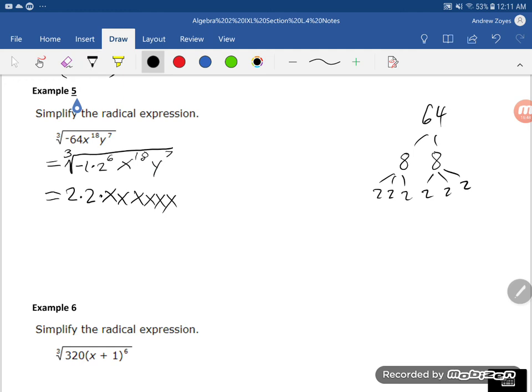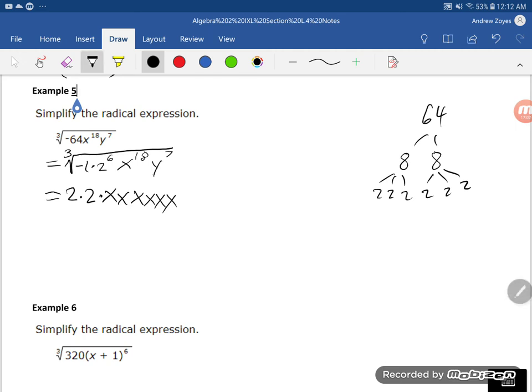Now this one, it might be a little bit trickier. How many groups can you make with 7 of something, right? Groups of 3, 7 of something. We can make 2 groups. But you notice, if we make those 2 groups, we've used up 6 y's. And so you're noticing, right? We have a y left over. Well, that's okay. It's just a remainder. It's going to get left behind in the root.